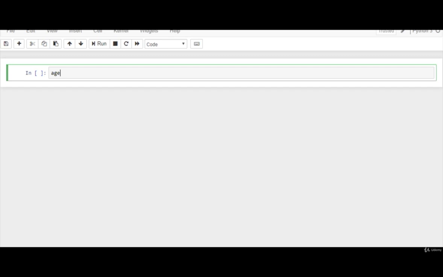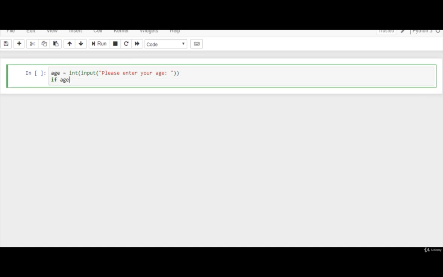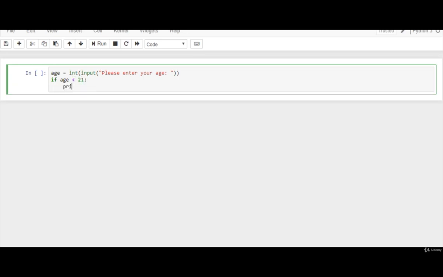Create a variable named age and ask for the value to be entered by the user. If the age is less than 21, print, you can't enter this place.